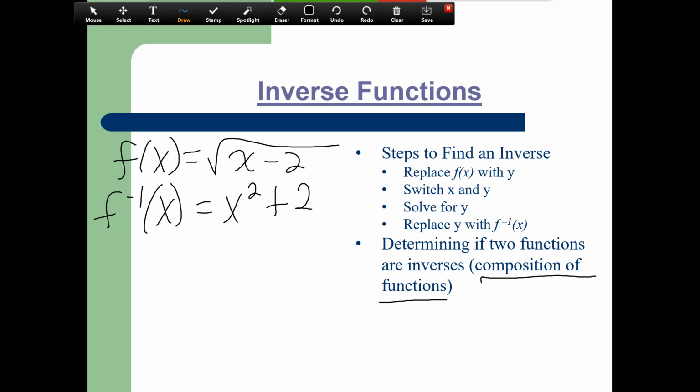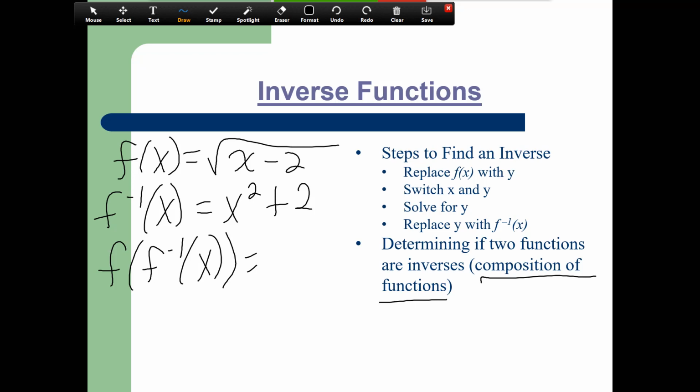When we're doing the check algebraically instead of doing our check graphically, you're not going to have to necessarily worry about that too much. But we are going to do a composition of functions. If you remember, that's when you plug one function into another function. In this case, we're going to take the original function and we're going to plug into it the inverse of it. And let's see what happens. There's going to be something interesting that happens that's going to relate back to the line that we reflect over in order to get these.